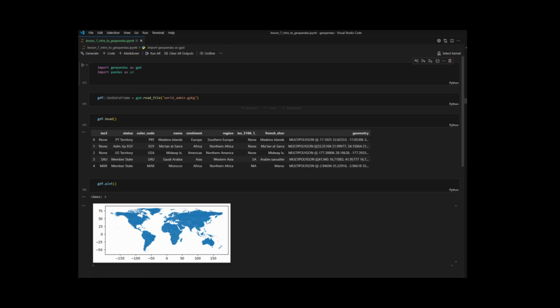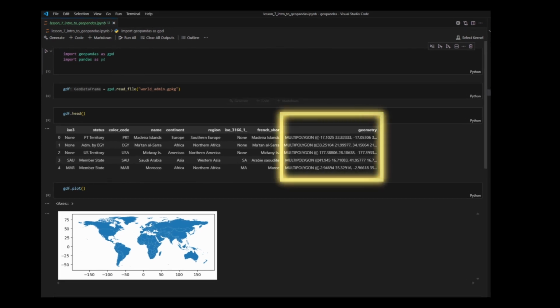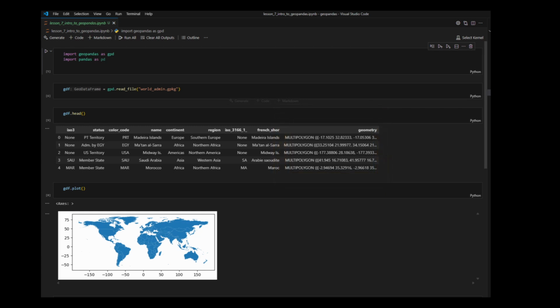In order to get the first 5 results, we use the .head method. So this will print out a GeoDataFrame. You notice that there's a geometry column at the very end of the GeoDataFrame. This is where the shapes are stored. We can also do something cool by plotting this GeoDataFrame very quickly using the .plot method. Just like that, we have a very simple, nice map to go with our geospatial data.